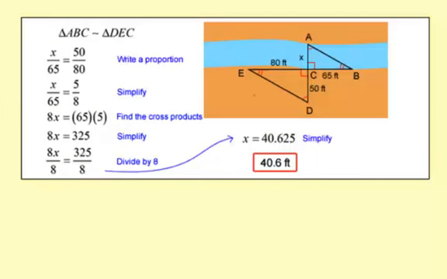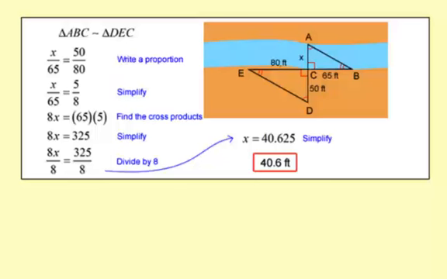Okay, so I just wanted to make a little video for this problem and just help talk you through it. The idea is that you're trying to find the distance across this river here, and you've taken some measurements, and you're using similar triangles to find the unknown measurement x, which is across the river. So notice all the measurements are on the same side of the river, which is nice. You don't have to actually cross it first.